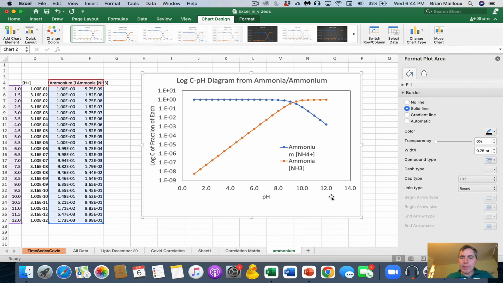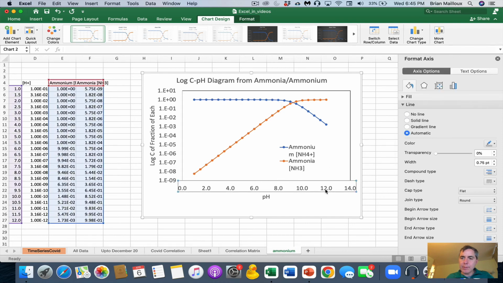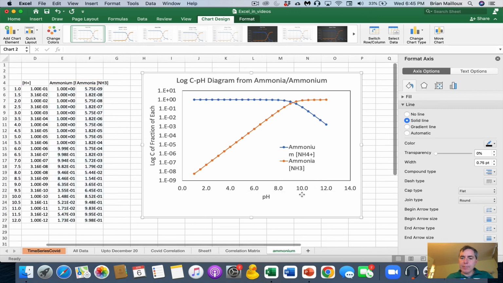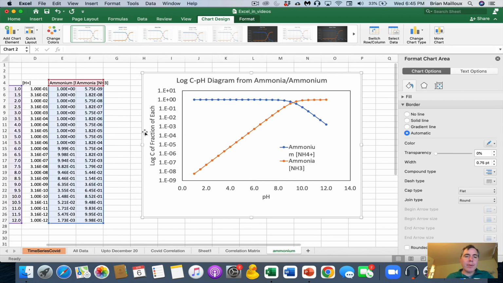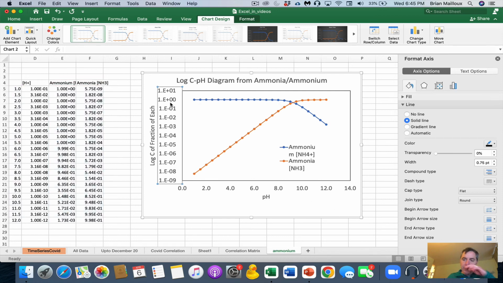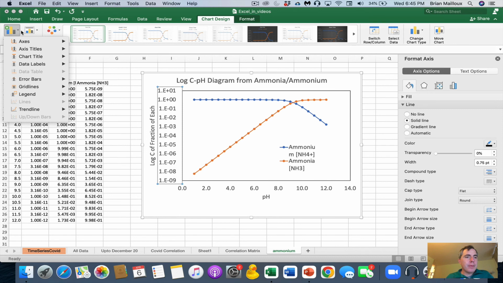Let's get these axes right. No, it's not good enough. So if we click here, let's see if we do it. Line, solid line, see if it does it. Yep. This one, solid line, black. Now, for when we have this log, I like to show the minor ticks. Let's see, is it axes we want in here.